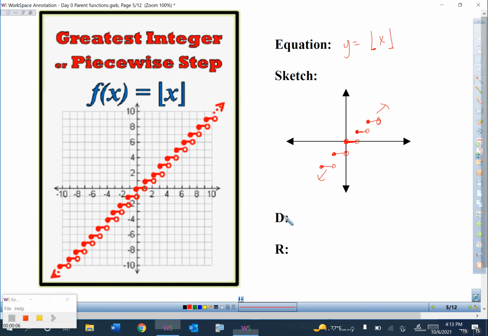And when we think about rounding, the domain is all real numbers because you can round any number in the world down. The range, however, is different because we're rounding to the integer below it. So the range, we actually have to use set notation. Start out with your set bracket, and then we'll say y such that y is an element of the integers, which is double bar Z. Again, we will talk about this one in more detail down the road, so don't worry if that's a little bit strange for today.